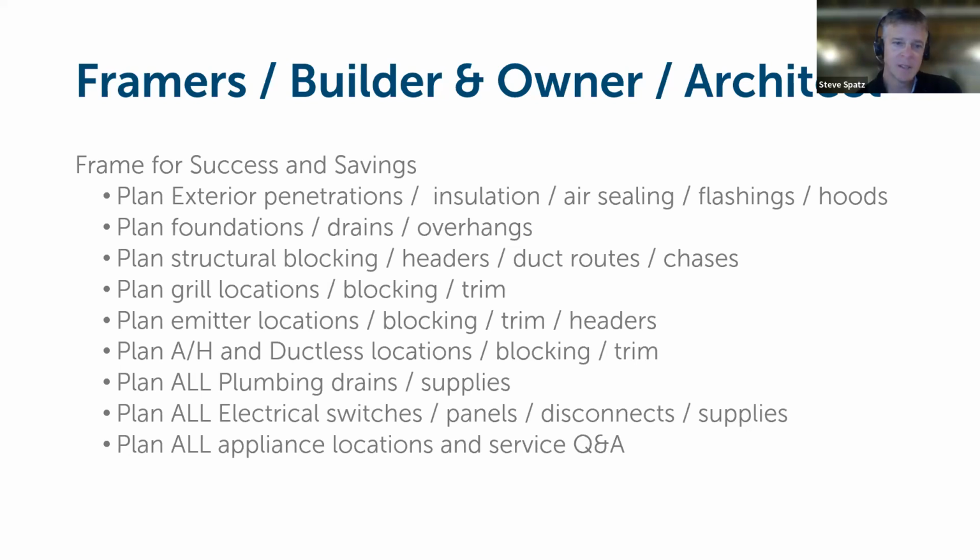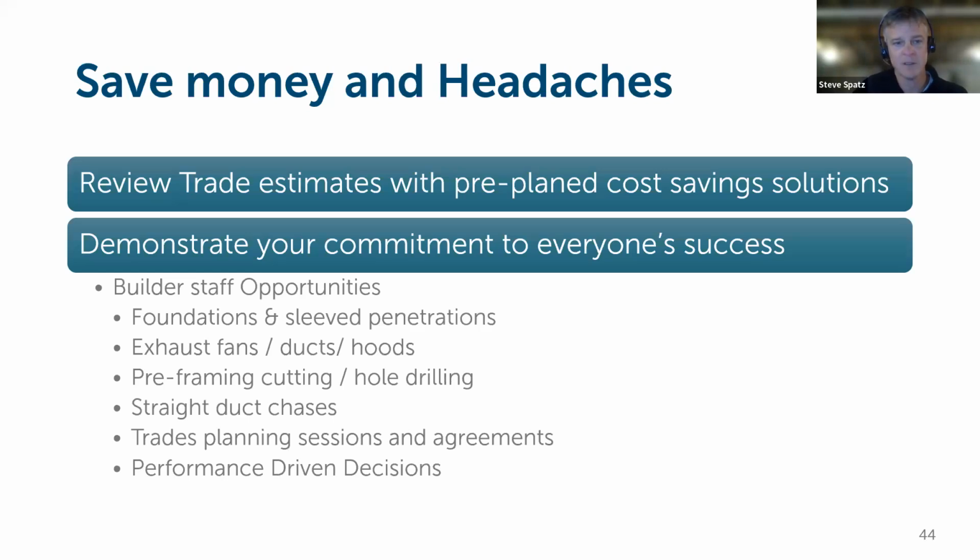So it's a lot better to take the time at the front end to put all of these pieces together to optimize the design and the outcome and make the process flow, the project flow, go smoothly. So again, this is just reiterating that need to get everyone on the same page and make sure that no one's having competing interests or frustrations as the build proceeds.